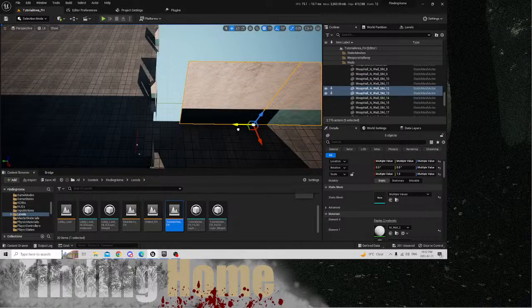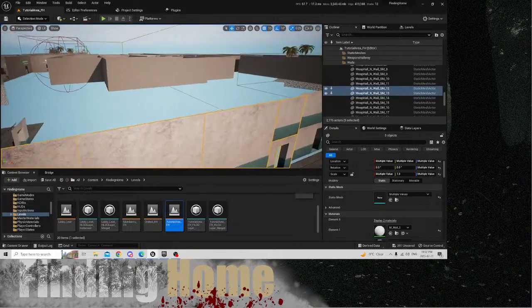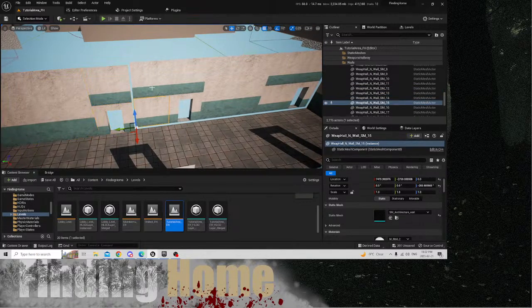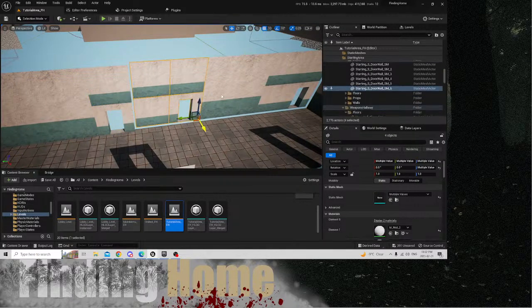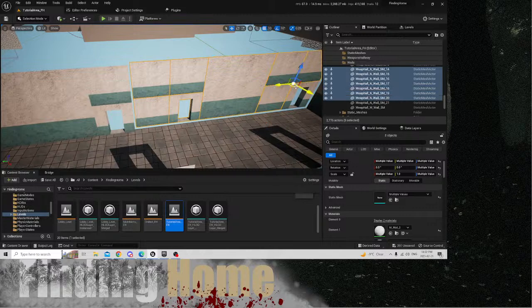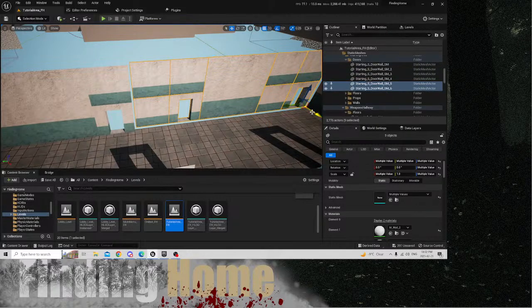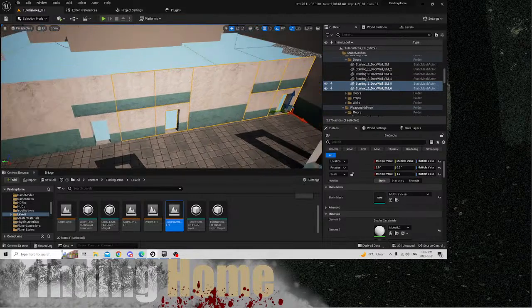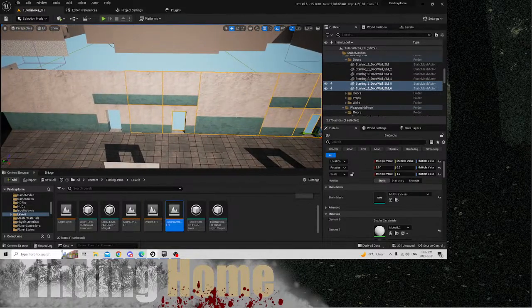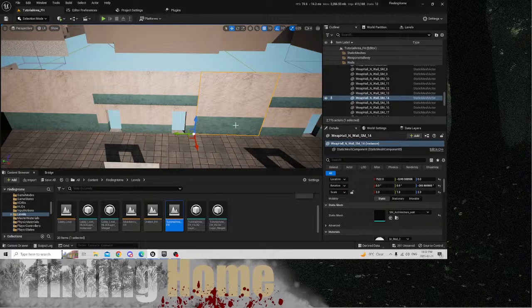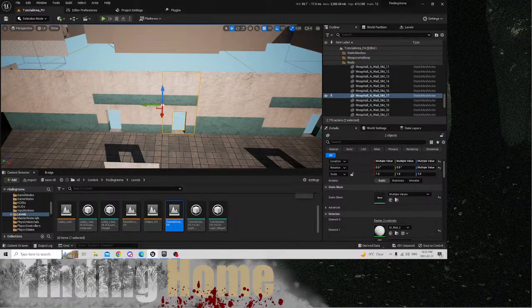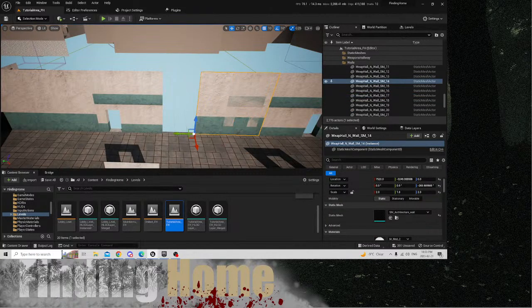So that's about there. Kind of like that. Only thing is I might even move these guys around.